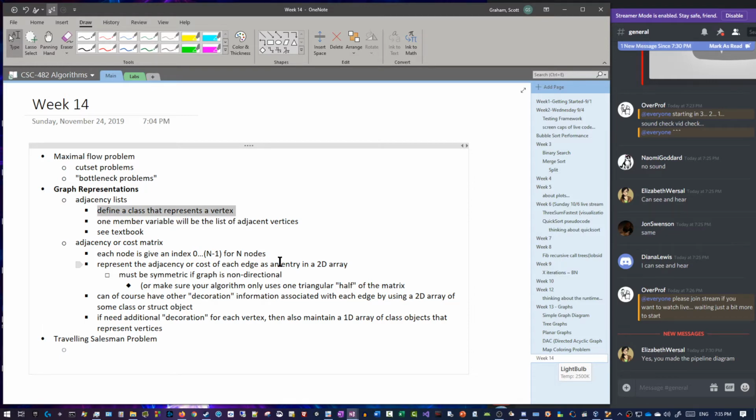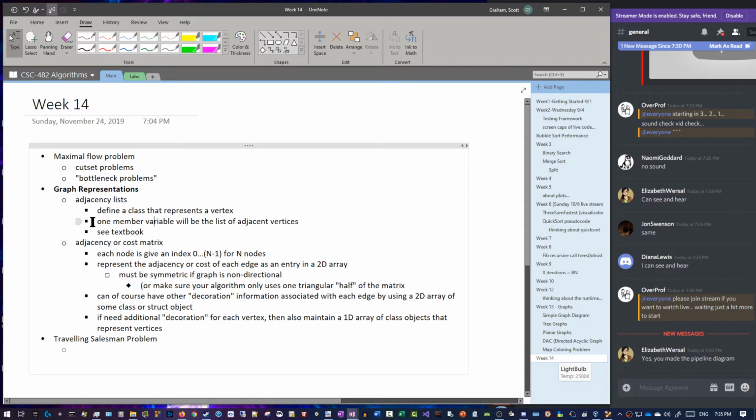But from the graph theoretical point of view, we just need to know it's a vertex. It needs a label of some kind, maybe an index. And then you also need to know what it is connected to. So one of the member variables of your class would just be a list of all the other vertex objects that represent the vertices that it's connected to.